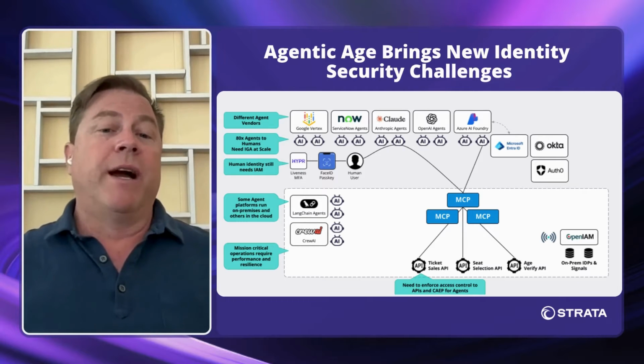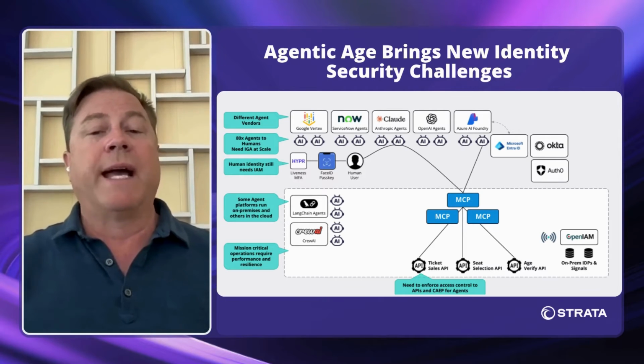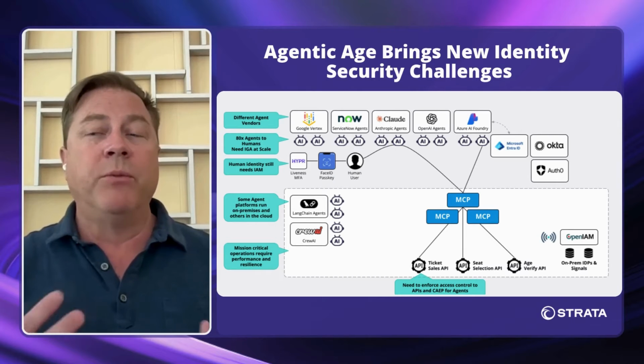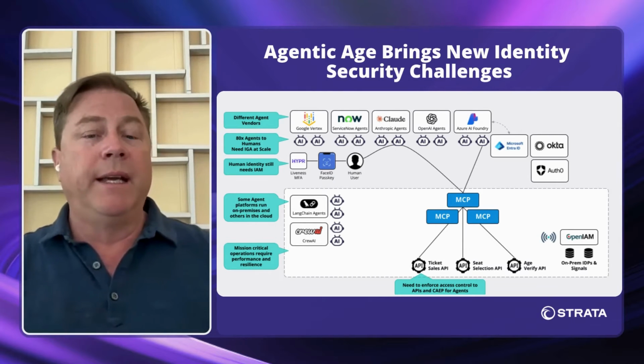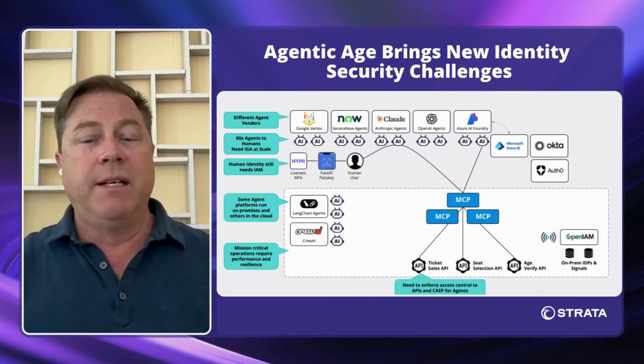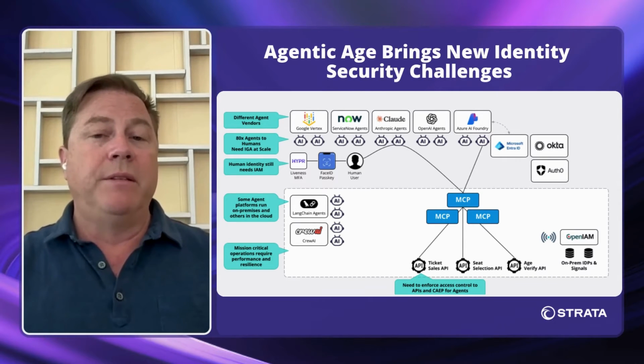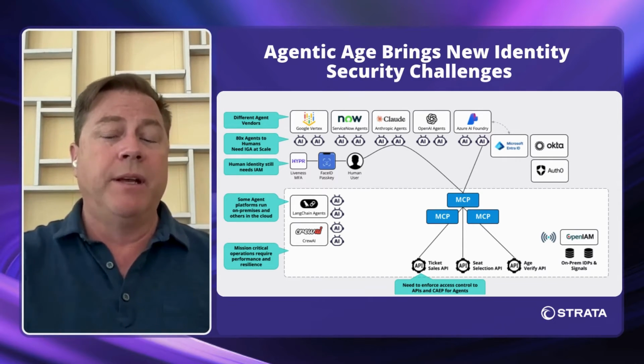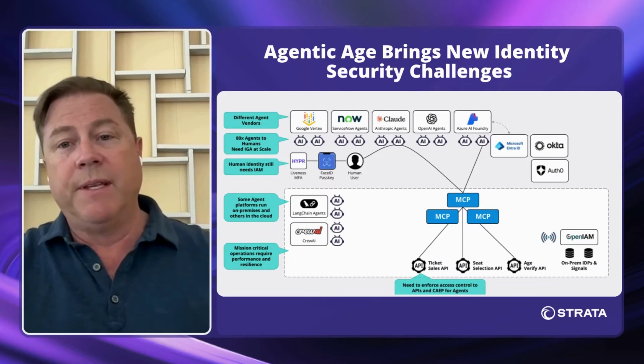And a lot of what this is driving is the need to control access to APIs. The way in which we think about agents calling APIs, now with the introduction of new technology like MCP servers, is a way to really get at the automation of the enterprise through using these APIs.